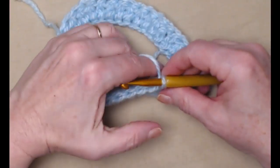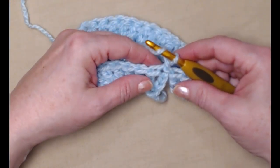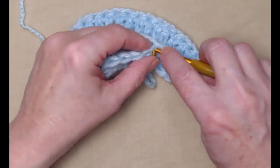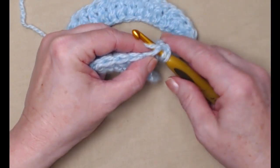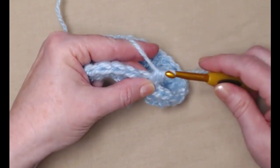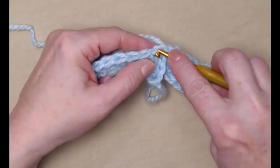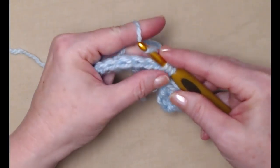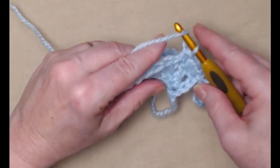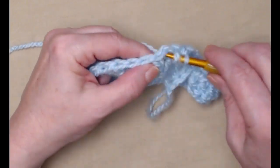For row 2, and it doesn't matter what size you're making, we're going to stitch it the same. We're going to stitch a half double crochet in each of the double crochets around. So yarn over, we'll go in our first stitch because our chain 1 does not count as a stitch. We'll pull up a loop, yarn over, and go through all 3 of those loops. That's a half double crochet. Yarn over, go in the next, pull up a loop, yarn over, and go through all 3. And we'll stitch 1 half double crochet in each of the foundation double crochets around.